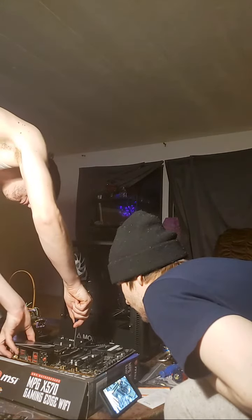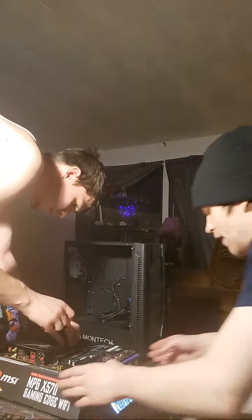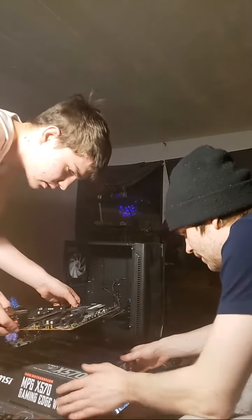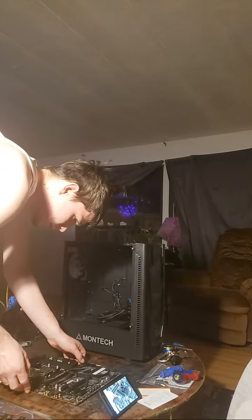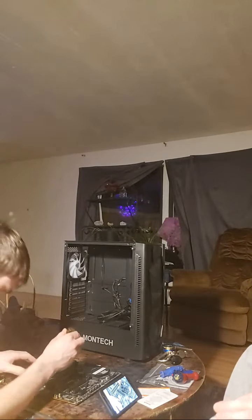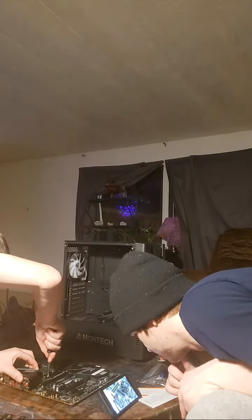So this is really the only part in the build where I'm going to have to leave you guys on your own, I promise. At this point, what I would do is take it off this case with your air cooler or liquid cooler and follow it to a T. Follow the instructions there, and you should be good to go. Make sure that you're also following the instructions in that manual that pertain to your socket. So again, we're running AM4 right here. If you're using LGA 1155 with Intel or LGA 2011, then you want to make sure that you're reading the right instructions for that socket.